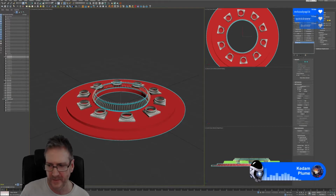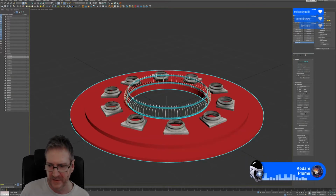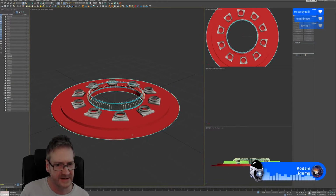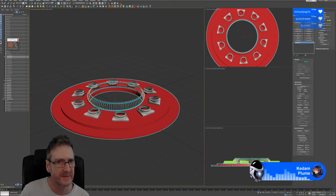Okay. I don't want to go full screen there. What I want to do now is send this over to Unfold 3D and UV map it.